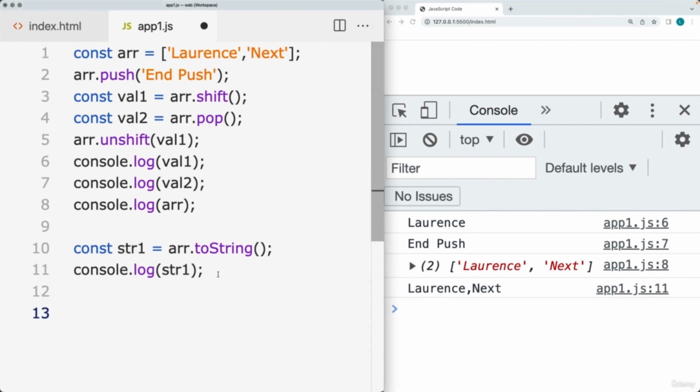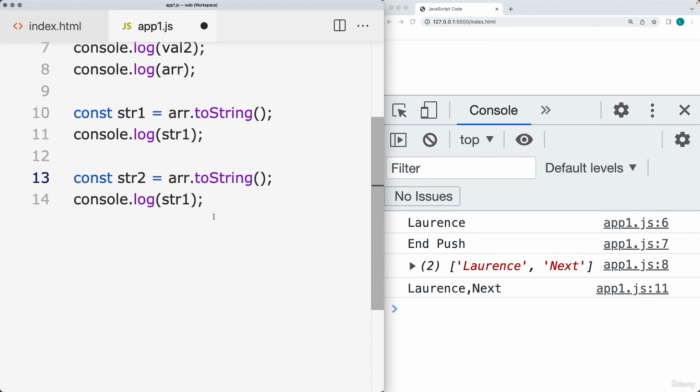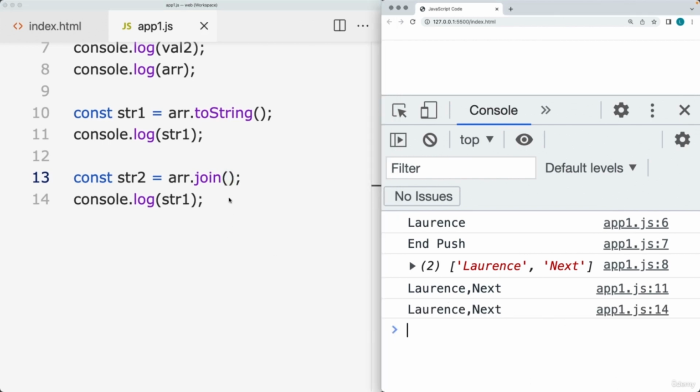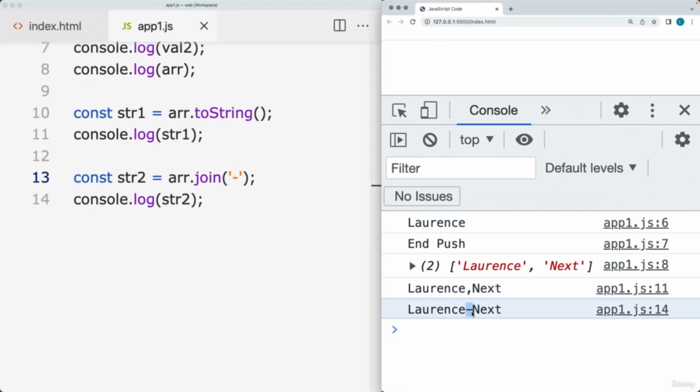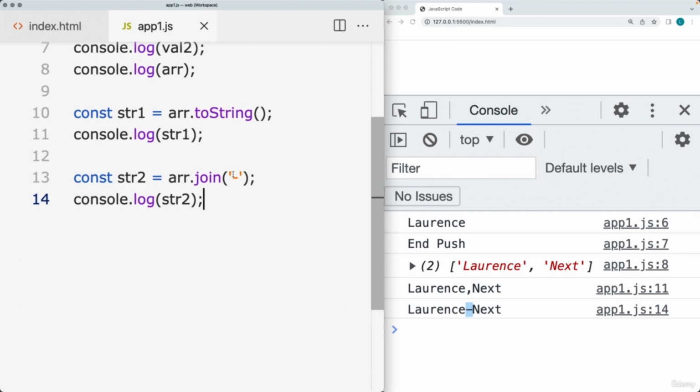We can also use join in order to convert it into a string. And the difference between join and toString is that join allows us to set a separator. So if we just do a join of the array, that's going to return back the same result as the string. But within the join method, we do have an option where we can do a dash, and this should actually output the result of the string. So if we wanted to, we could do a dash, and that's going to now output the results of the items from the array into a string separated by a dash.